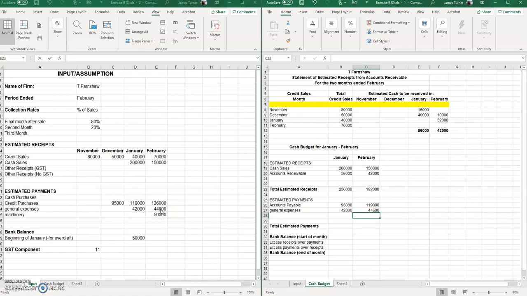And finally, we are now able to say also that the potential purchase of a machinery is to be undertaken in February of $50,000. Excuse me, I shouldn't write that. I should grab that cell for practice. And we can now see that our total payments for each month are as follows.